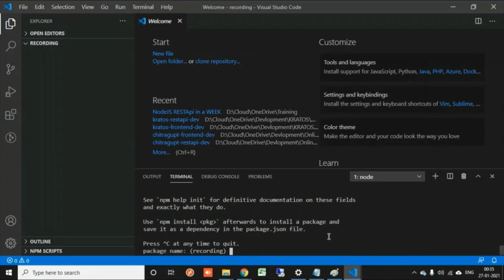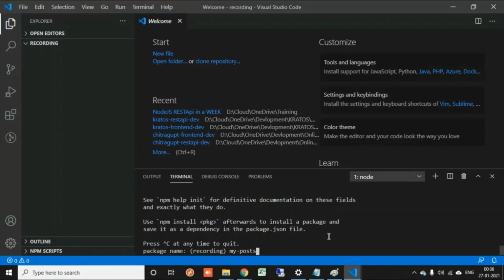Yeah, it is asking me the package name. What should be my project name? It should be my post. Yeah, make sure that it is mi-posts. From now onwards, we'll do one thing, guys. Please follow the same convention that we are following in the video. It could be small letters, it could be capital letters, it could be a hyphen between the words, it could be camel case, it could be plural or anything.